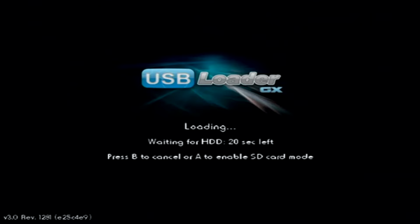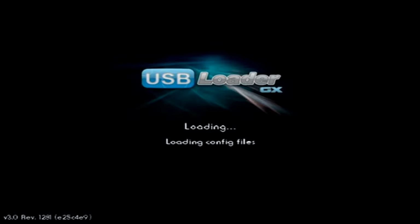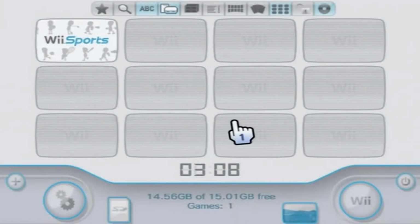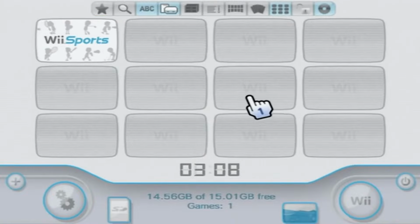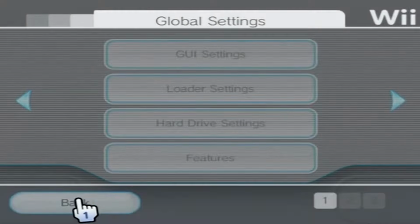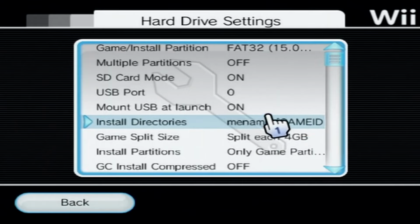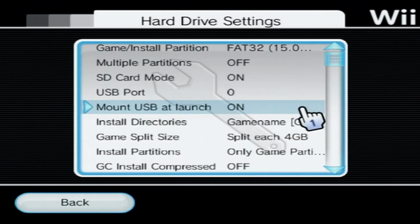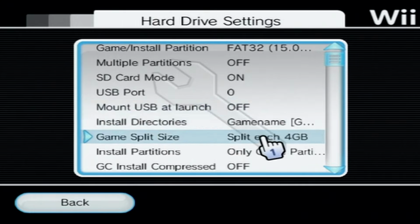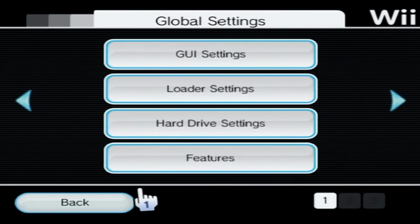Now I have everything on an SD card, so when it prompts me to enable SD card mode, I'm going to press A, but you can also have them on a USB device as well. So as you can see, I have one game right here that I added, Wii Sports, but I'm going to show you how to back up the games that you already own. But first we're going to change some settings. So go into the gear icons, go to hard drive settings. If you are storing your games on an SD card like I am, I'm going to turn off mount USB at launch, and that'll save me from having to press A every time I load USB Loader. So we'll change that, go back.